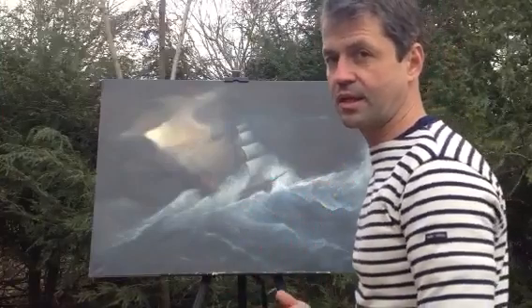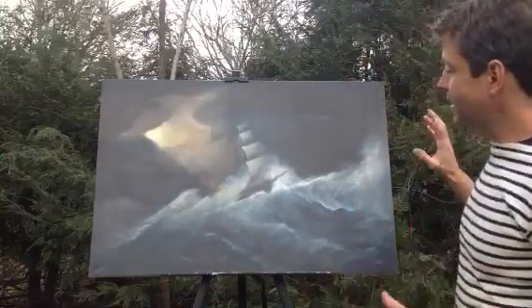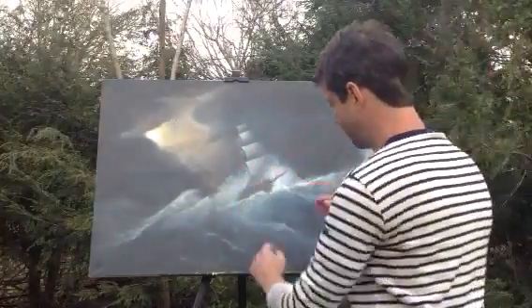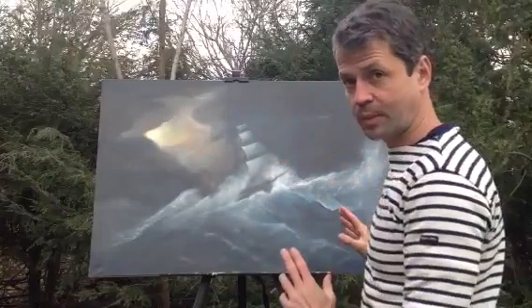I've made another video when I base-toned this whole canvas, and that is why you base-tone a canvas — you could never add that in and have it look correctly. You can see that warm red showing through; I really like it, and that's why I base-tone. I always use burnt sienna 98% of the time on my canvas. The lightest lights will be up around the ship to draw your eye into basically a pyramid composition. Again, the ship is just roughed in — that's not what the ship is going to look like; I just wanted a placeholder.